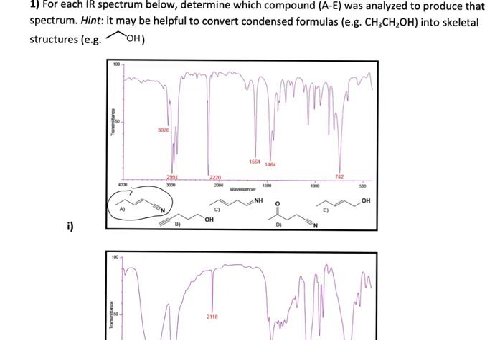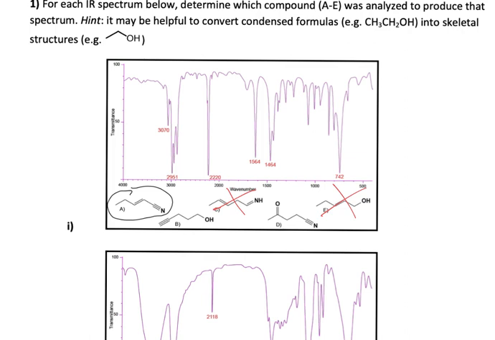All right, workshop 2, first problem. Again, process of elimination for these kind of things. So, first thing I notice, I see a triple bond. Definitely see a triple bond. So that would eliminate a couple things right off the bat. That eliminates C, because there's no triple bond. That eliminates E, because there's no triple bond.